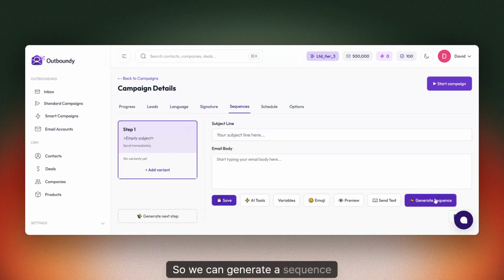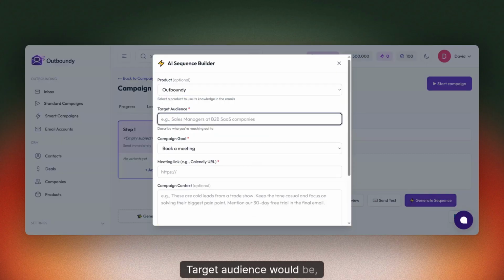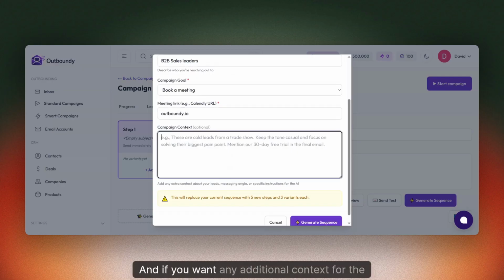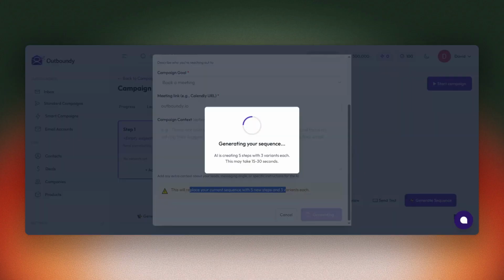So we can generate a sequence. My goal audience should be, say, to book the meeting. And if you want any additional context with the campaign, I think it's going to generate 5 steps with 3 variations.